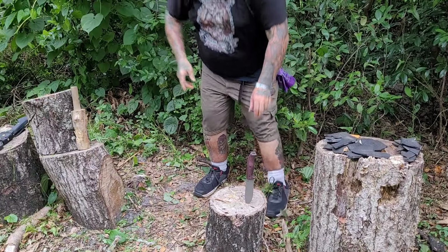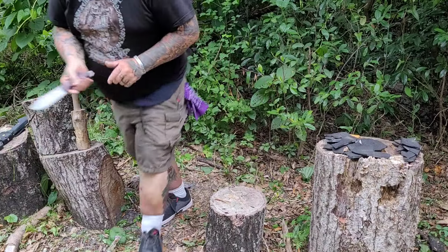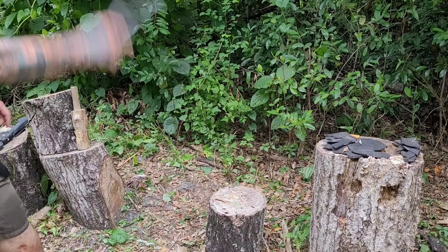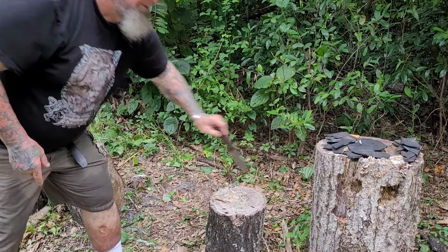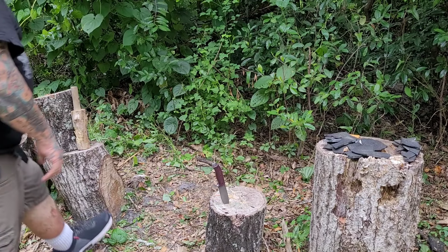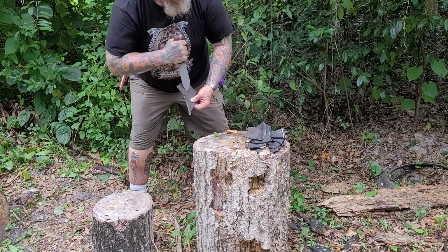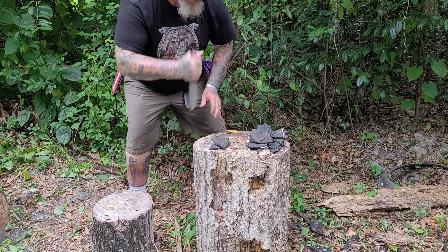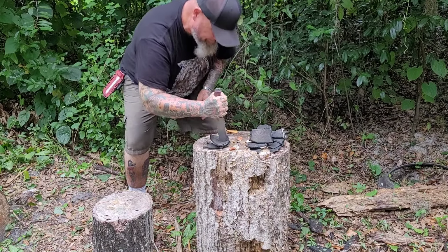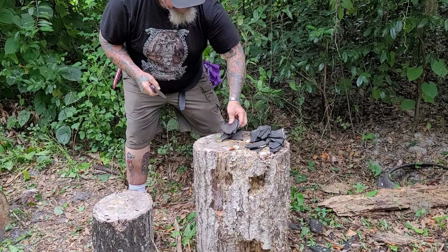Listen, this is the Architect Knives 5.5. It is in CPM 3V. It's right under 3/16 inches blade stock. The overall length is 10 3/4. The blade length is 5.5 inches. The cutting edge is 5 3/8 inches. The blade width is right at 1.5 inches. Pretty wide blade. Handle length is 4 3/4, but here's the thing that I love about this handle. The inner grip is 4 1/4. The handle thickness is 11/16.